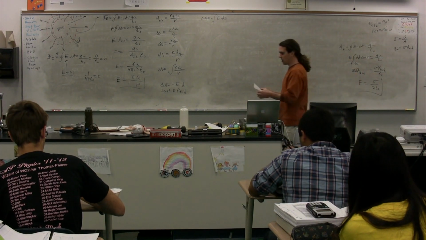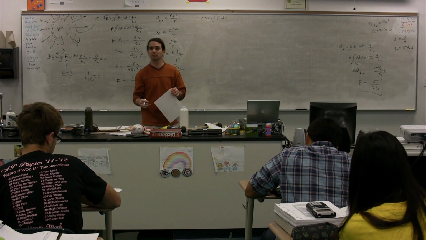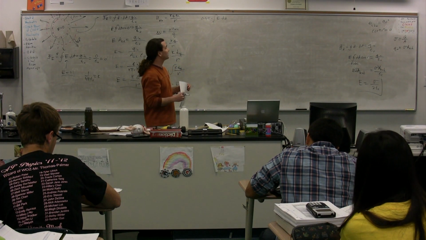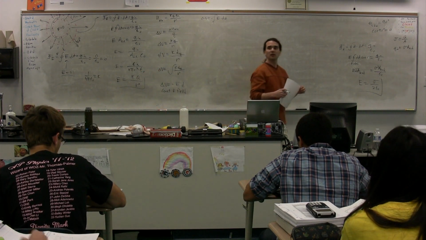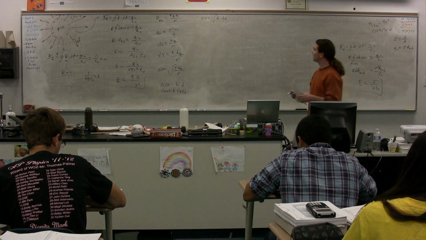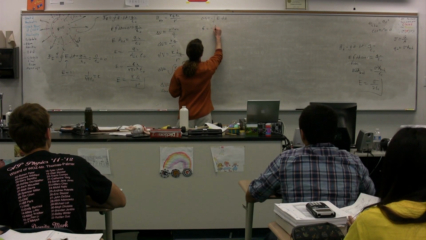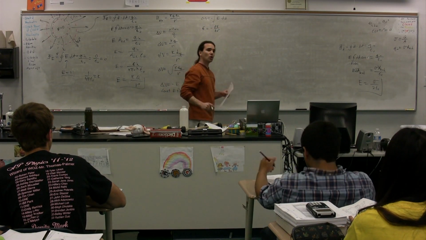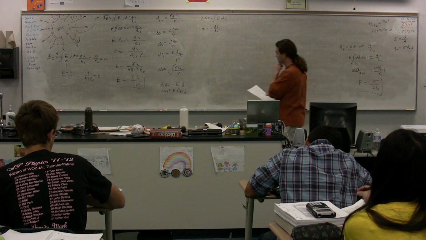Where is this equation on your equation sheet? I don't think I told you guys that it's a trick question. It's on there. I want to know where it is. Oh, it is. Thumbs up. Rearrange E equals negative dV over dr. Notice they have the derivative instead of the integral on your equation sheet.